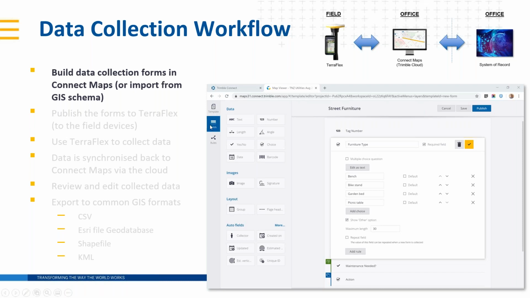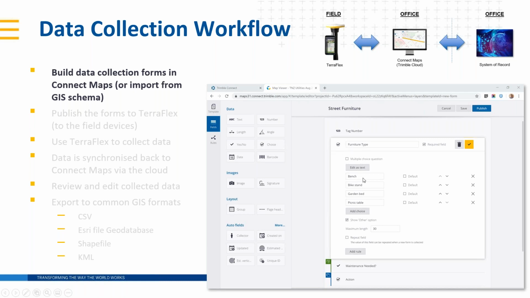So you can see I've dragged over a numeric field and I've called it tag number. So that's going to ask the operator to enter the ID of the asset, or the tag number of the asset when they encounter some street furniture in the field. The next field I've dragged across is a multiple choice field, and I've called it furniture type.